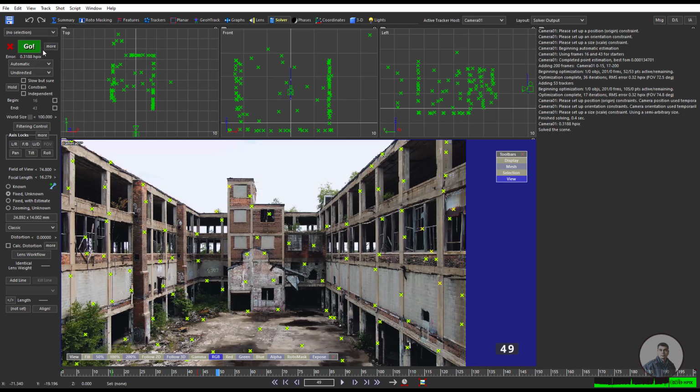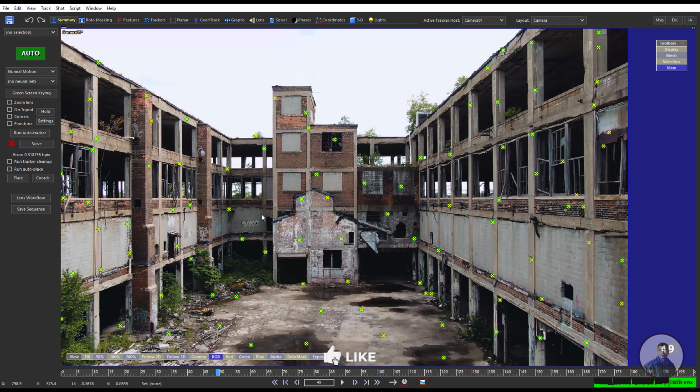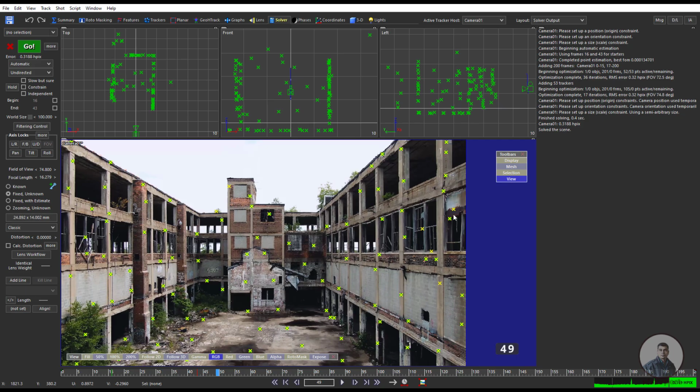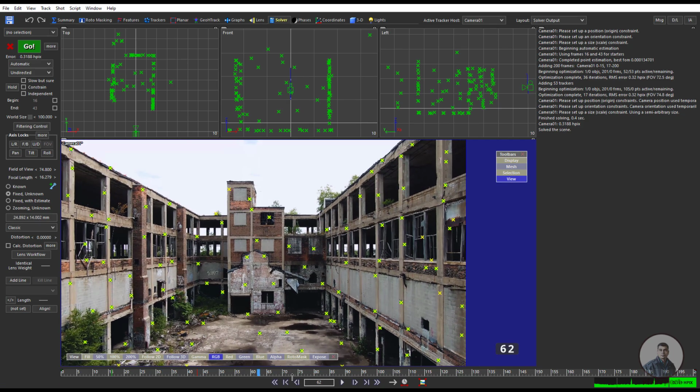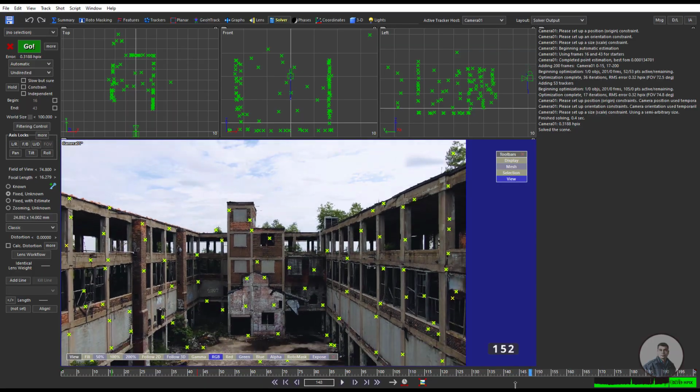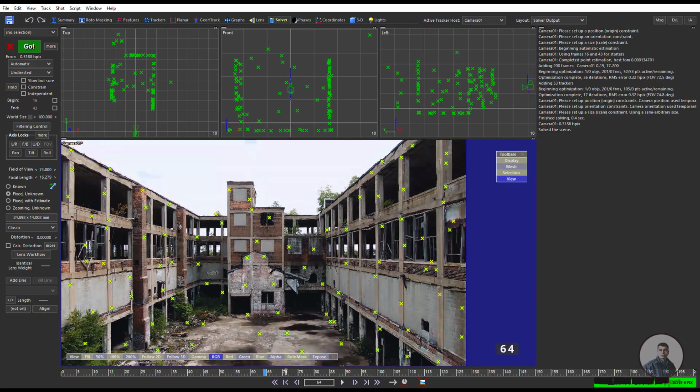So, a big improvement. Like this, if you want, you can also manually track your point first, then delete the high-error points, and after this you can solve your camera. Now again come inside this solver tab. So now we are inside this solver tab here. We just have to play and check our shot. So this is our camera solve here, and I am getting a good result here.